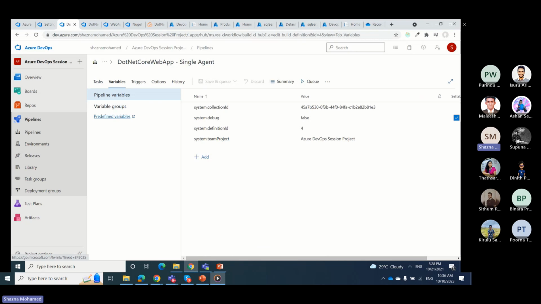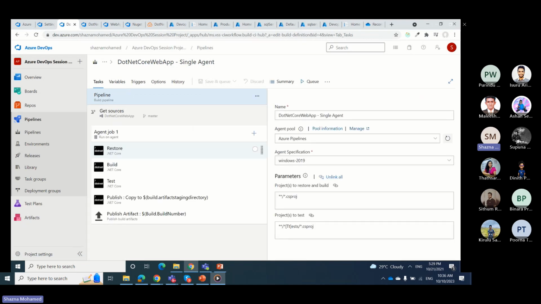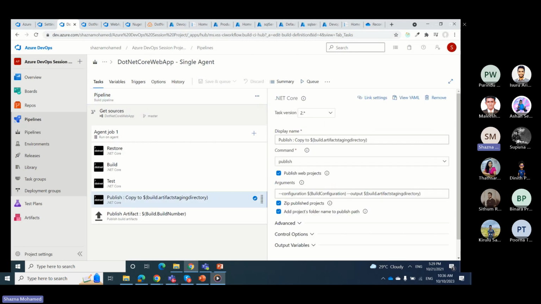So those are the variables, or you can have some predefined variables as well. There are some variables in Azure DevOps that are needed when you are building your task, because those variables are used mainly inside the pipeline, mainly inside the agents. For example, I'll show in this task, we have the build artifact staging directory.